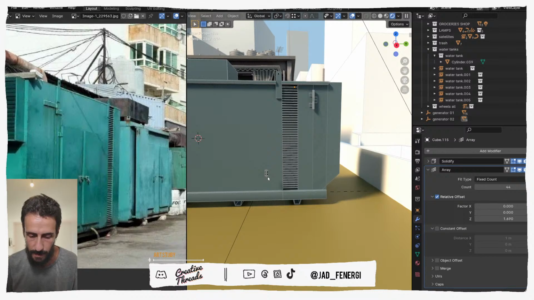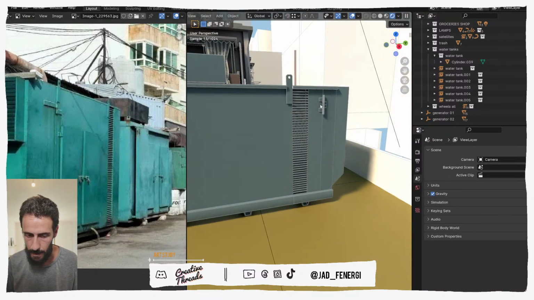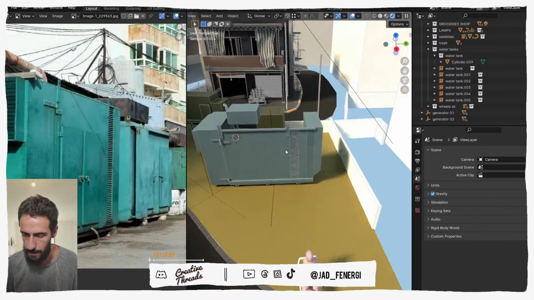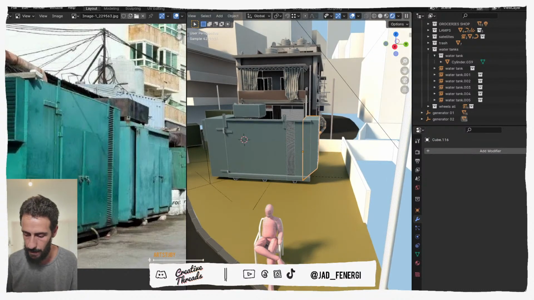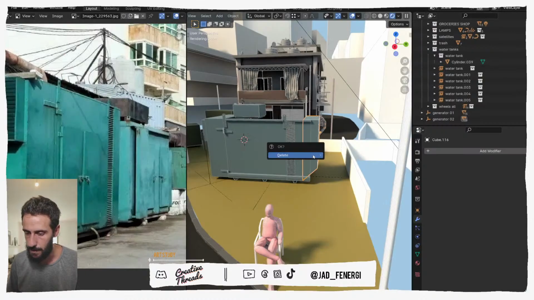Okay, so these are the hinges that we don't need anymore, so let's delete them. And probably these hinges we don't need anymore as well, so we can delete them. And this back door I don't think we're gonna need as well. If you have a look at this image, yeah, this door is not necessary anymore. So we can also delete this.